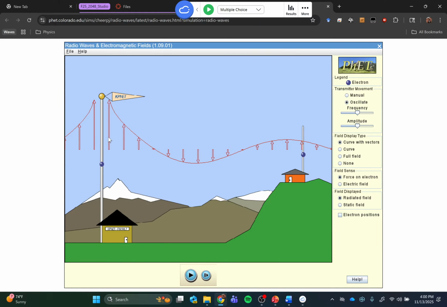What is the direction of the electric field away from a positive charge? Does it point towards it or away from it? Away from it. Oh, look, a field that points away from it. But wait, over here, why isn't the field pointed away from it? The field should point away from it everywhere.